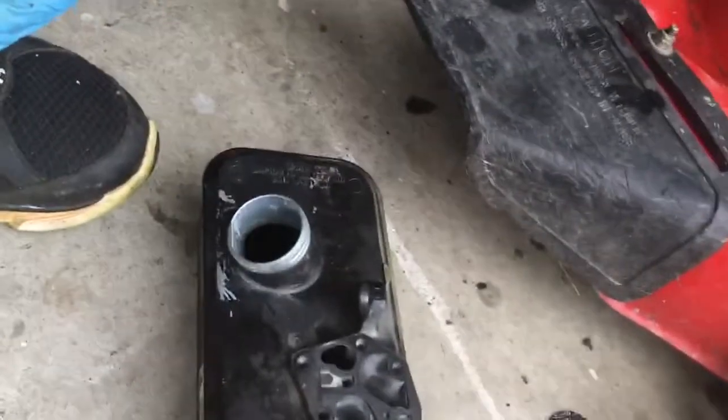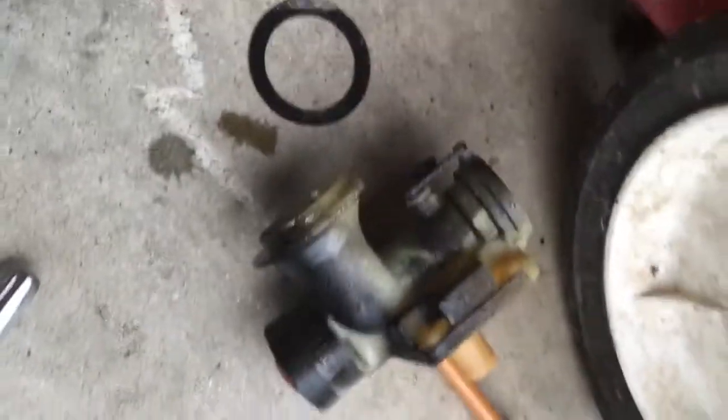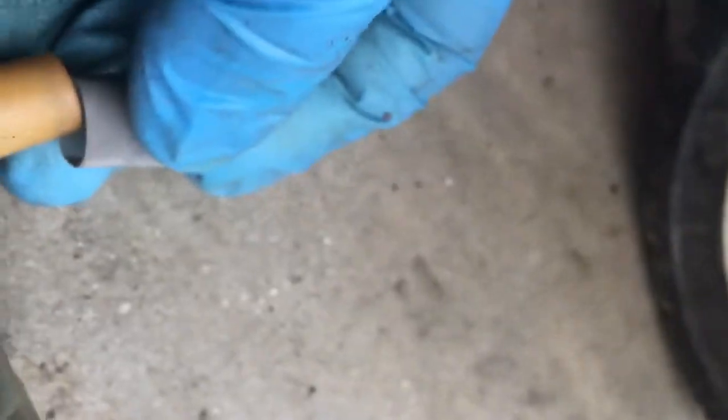Okay, where did I put the carburetor? Oh, there it is, right in front of me. Okay, I just spray carburetor cleaner through this. This goes on right here. Don't forget it. This is kind of hard to do while holding the camera at the same time. Got the screen back on.